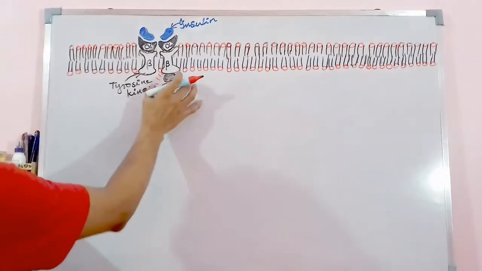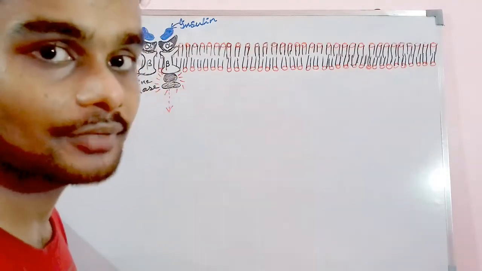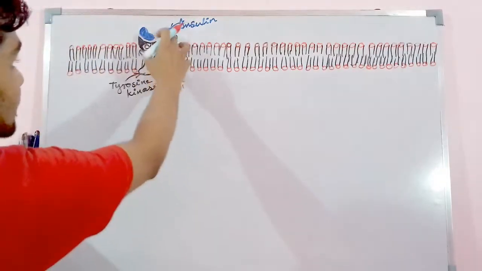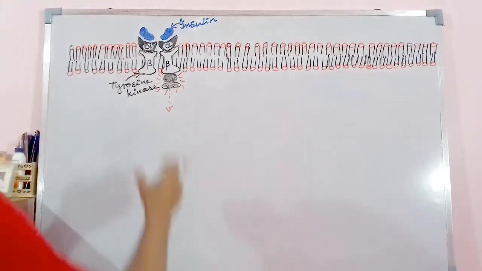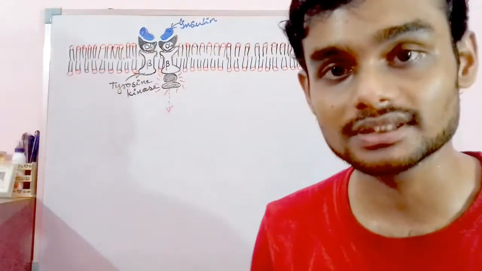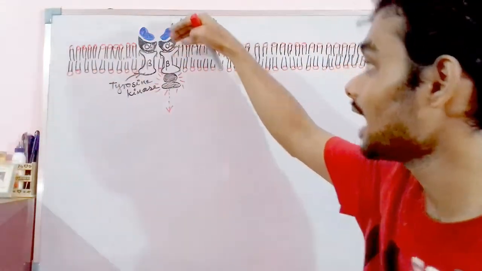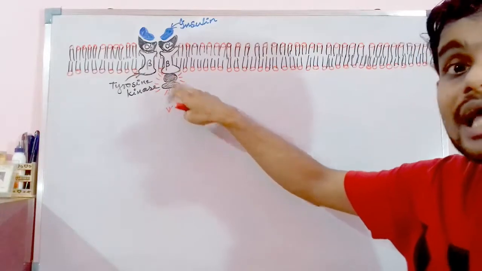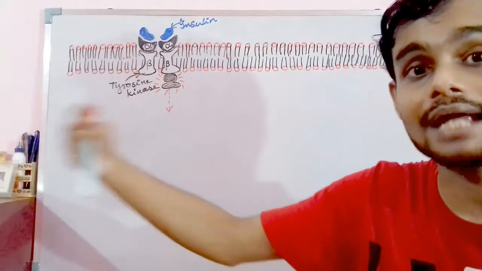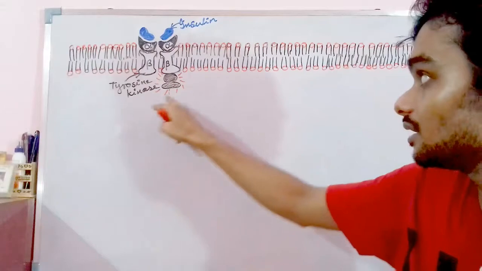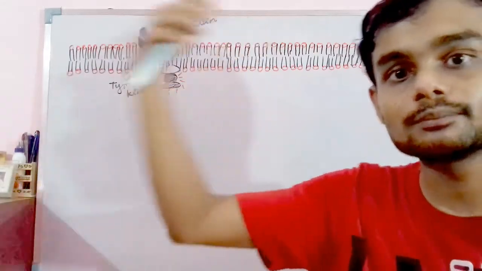Now this enzyme, the tyrosine kinase, is itself an enzyme which is also acting as a receptor. The alpha units act as the receptor of the insulin hormone. This alpha and beta both belong to the tyrosine kinase. The alpha unit will help activate the beta unit, and now the beta unit will activate the dimerization of itself and help create a replicate of the beta subunit within the intracellular portion.